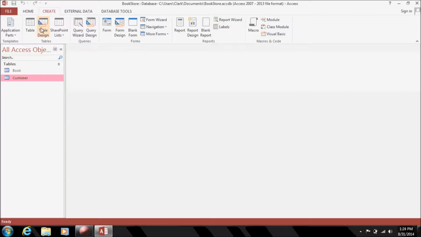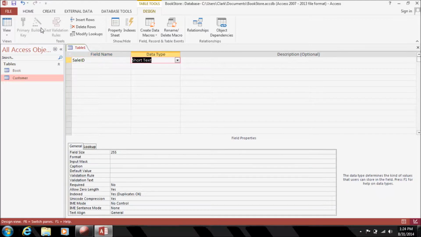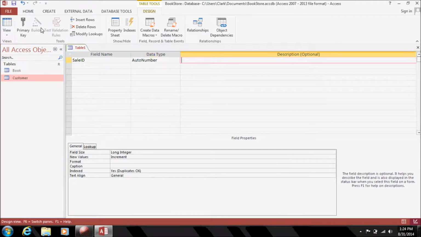So let's do create table design. Now, it's good to have some kind of unique identifying field for a sale. This is helpful for reporting or auditing or just keeping track of some kind of number that represents a sale, like sale 932. That's a number you can easily look up. So it's good to generate a key for something like a transaction or a sale or a purchase. Let's just call it sale ID. So again, this is just an auto number Access will assign.